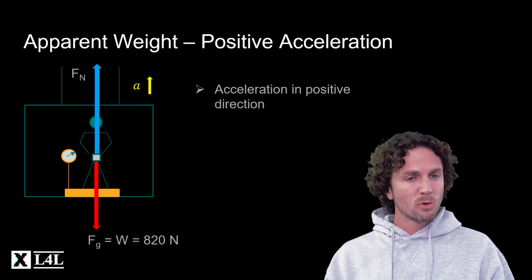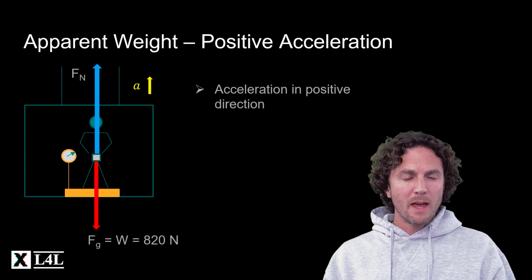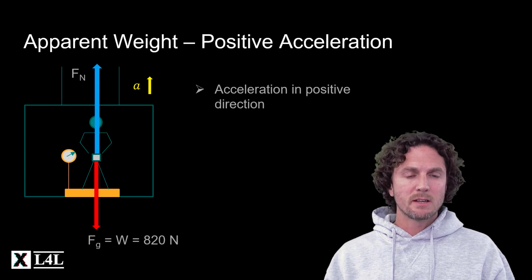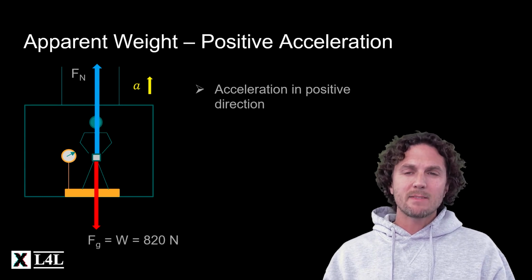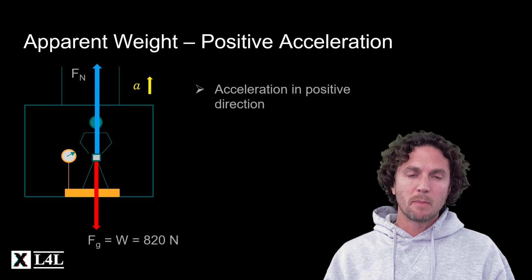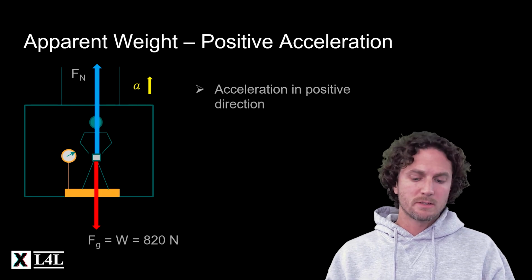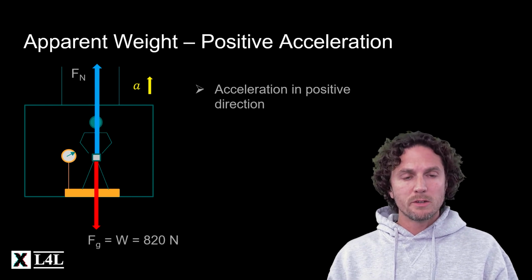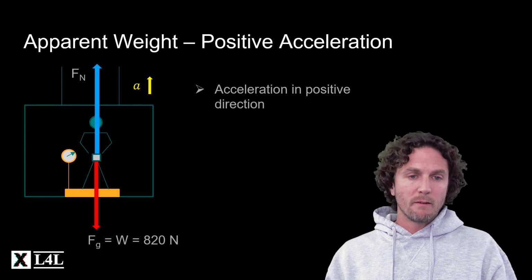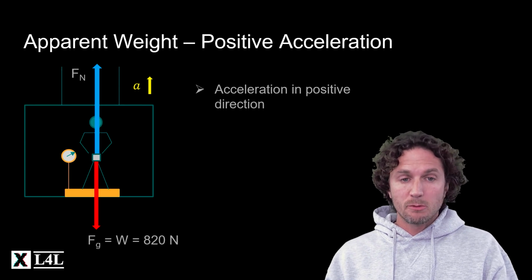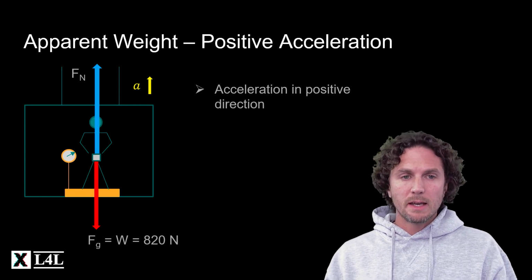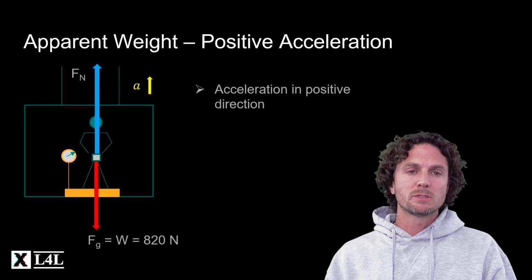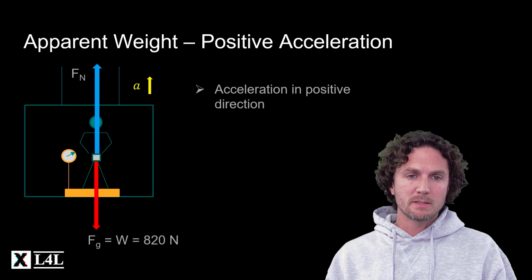There is also a normal force. In our understanding of Newton's second law, to have a positive acceleration I have to have an imbalance of forces in the positive direction to cause an acceleration in the positive direction. It's really this normal force, the scale pushing on your feet. It's not only working against the force of gravity to support you, it actually has to provide enough force to accelerate you in the positive direction.